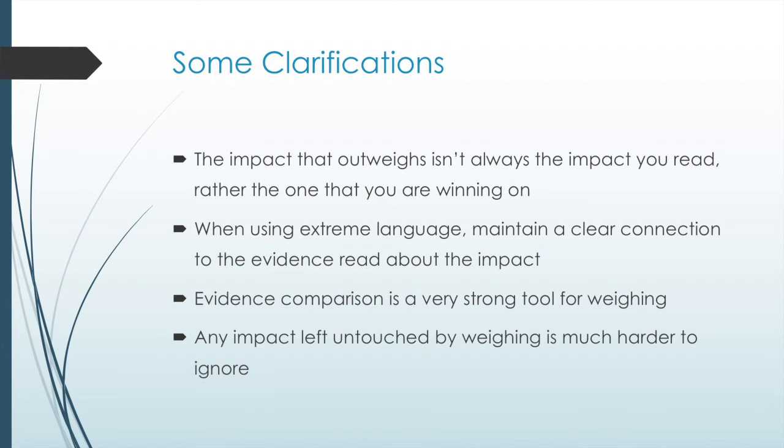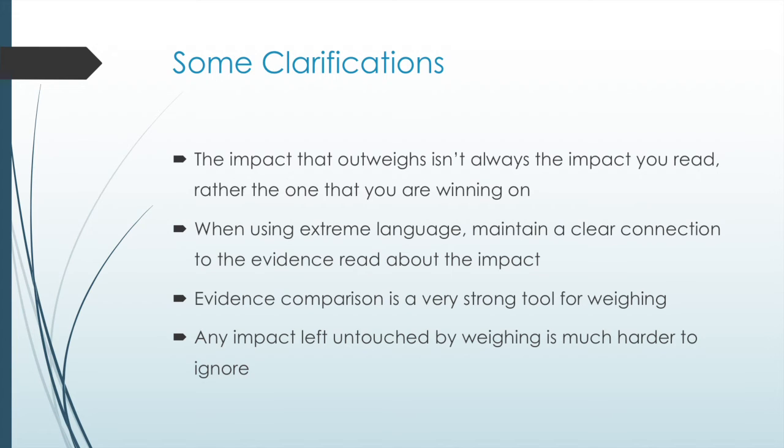So what I mean by that is that if you do this direct weighing between the impact of the first AF contention and one of the neg disads, but you're completely ignoring the second disad, the judge is going to have to think about the second disad before they look anywhere else, unless you clearly telegraph to them. If your opponent clearly says, I'm kicking out of the second disad, or if you say the first contention not only overwhelms the first disad but also the second one, you should be making it extremely clear to the judge that these weighing claims apply to everything on the flow.